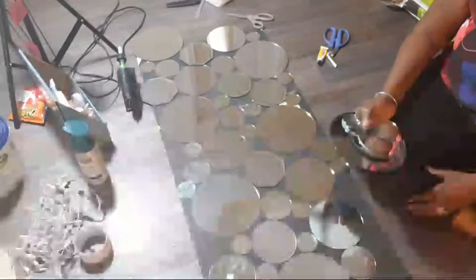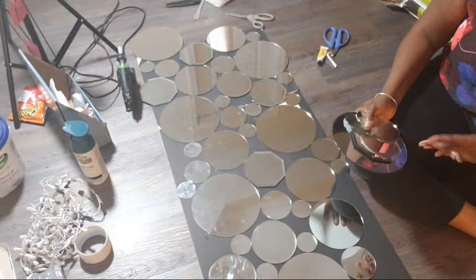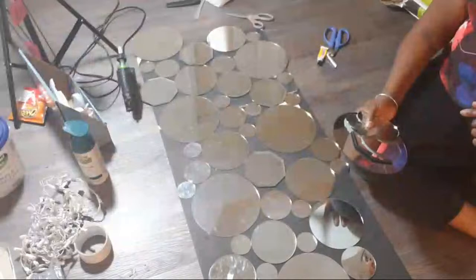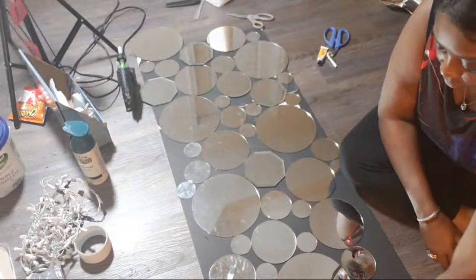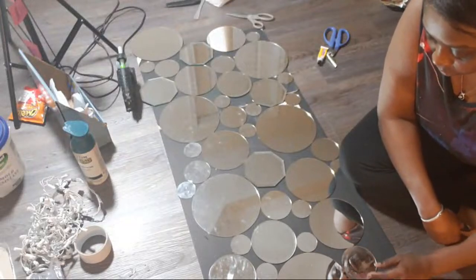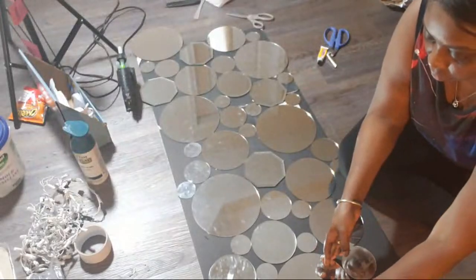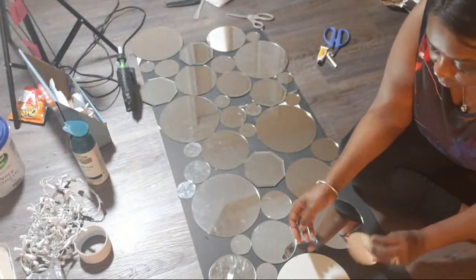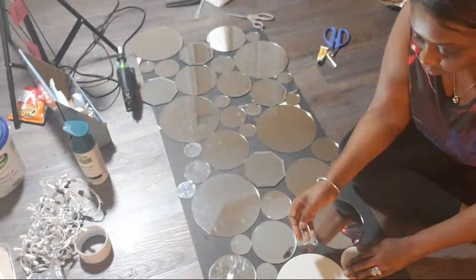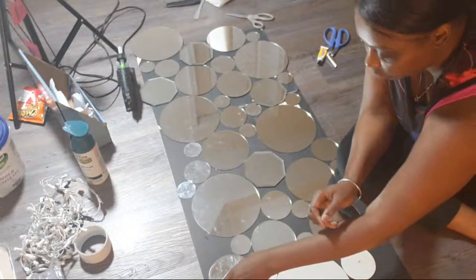Now what I'm going to do is go ahead and start putting this together, because I know it's going to take a minute. I've got the glue, and I've got to hot glue and regular glue it down so that it will stay and I won't have any issues with it. And I really want to just turn them over where they're at, and do it like that. So I'm going to turn all of them over right in the position that they're in.